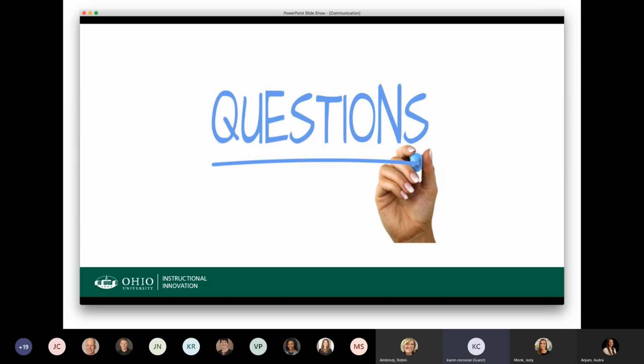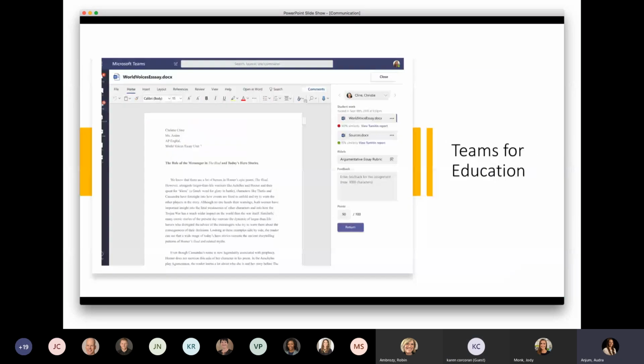Is the feedback section just on Blackboard, or is that a Teams feature? The only Teams feature that I recommended would be the collaborative aspect of working on documents together. There are some other features that Microsoft Teams has built into it as a learning management system type thing. However, I am reluctant to recommend those unless you have a specific purpose for them, because they do not talk to Blackboard. And I know that that's an important aspect for instructors who are trying to maintain an up-to-date gradebook.